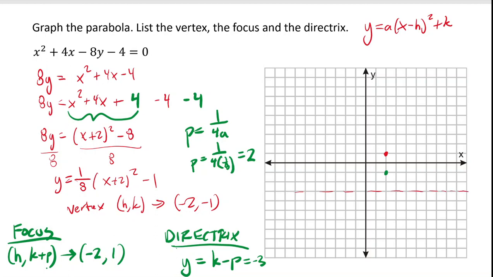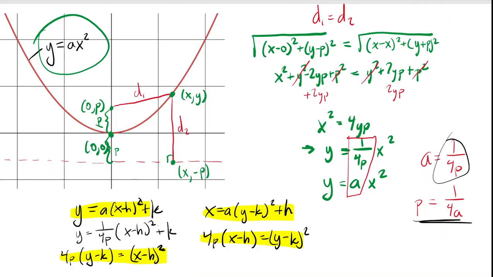Okay, there's one other thing I forgot to mention here. On this diagram, if I had specifically chosen a point that was horizontally away, so if I had chosen this point right here as my point that was on the parabola, then the coordinates of this would be (x, p). And if I had done all of this math with (x, p) instead of (x, y), you would find at the end of it that x is equal to 2p.